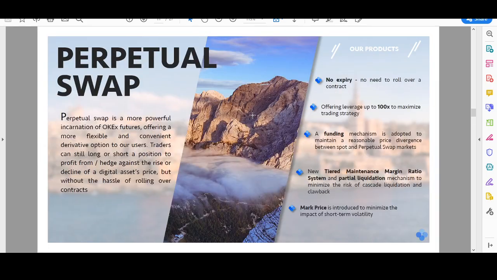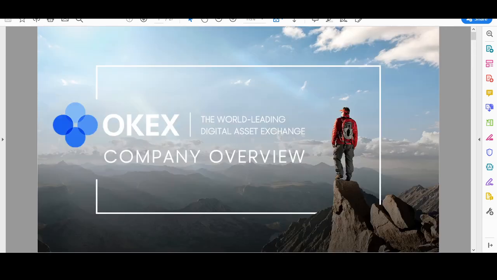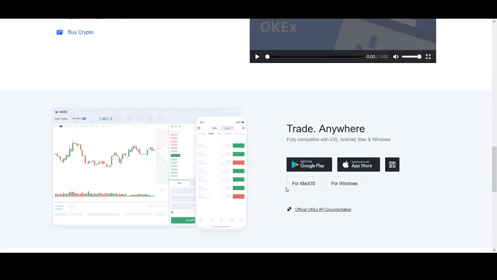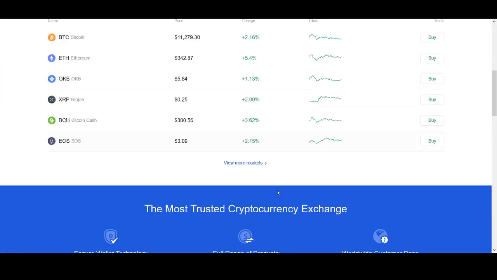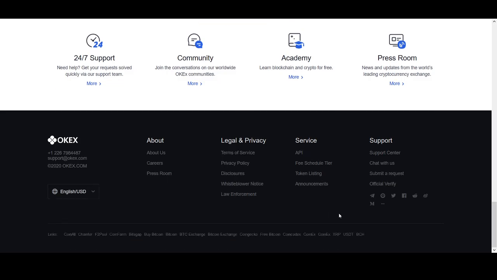Again, put $300 in, check it out for yourself, and if you speak to their team, I recommend, even before buying an exchange coin, you need to do your full research. So let's have a quick look at the platform. The platform is very easy to use, which is something I like. They've got apps as well. The Academy, if you're new, please go check this out. This is very, very important, and I've talked about their support.